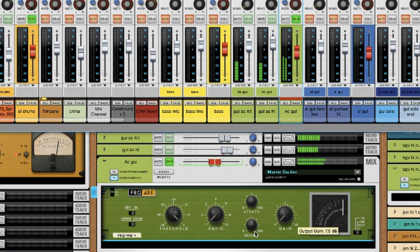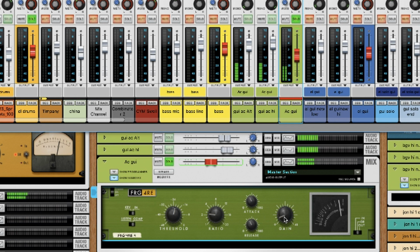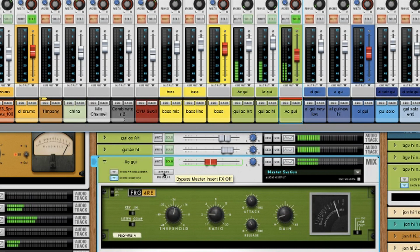Okay, so. You have to watch the needle, see? In the guitar, you can use 2, very gentle, see? Ratio. Let's use 2. Fast attack. Medium release. Almost medium. Let's do without. There you go, we're there. Without and with. It's not a big difference, it's just a little bit more controlling. I'm happy with that, so I'm gonna move on to the electric guitar.